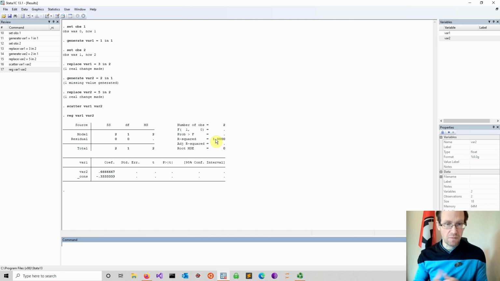Well, we only have two observations, and they define a straight line uniquely. And a regression model is basically fitting a straight line. Hence, all the observations are sitting perfectly on my straight line by default. And when you look over here, you see that DF, degrees of freedom, in this model is equal to 0.